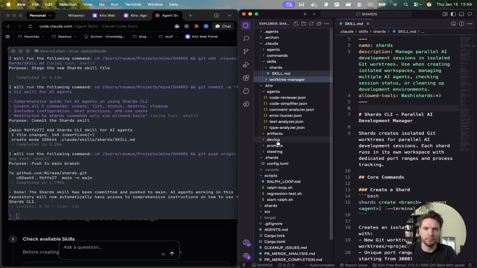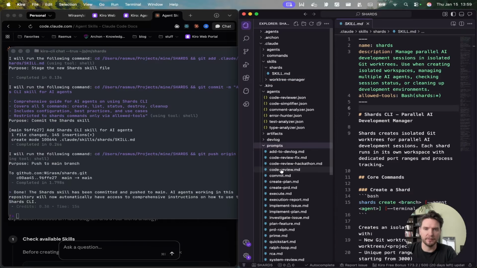So we have a prompt, and that prompt is code review. It triggers the code review swarm. So we have a code reviewer, we have a comment analyzer, we have an error hunter, we have a test analyzer, and a type analyzer that all run in parallel when we kick off our code reviews on PRs. And what we want to do here, really, we just want to add one more agent, and that agent will be our document updater or document analyzer, I think it's going to be.